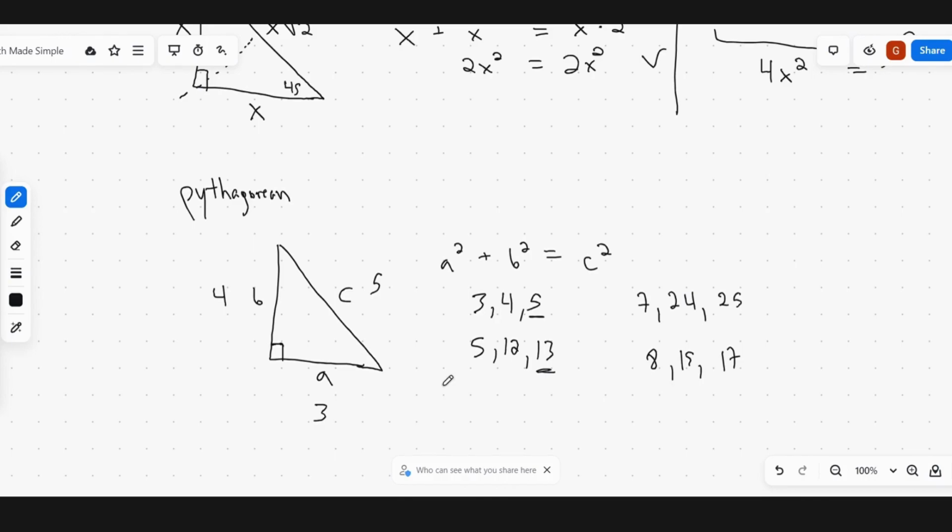There are a lot more. You can keep expanding these out and scaling them up. For example, 3, 4, 5 is a perfect right triangle on the Pythagorean triple, but so is 6, 8, 10, just 3, 4, 5 times 2. You can do this with any set of Pythagorean triples and any whole number scalar. You can scale these up as many times as you want, and there are actually an infinite number of these Pythagorean triples, but they're good to know. If you ever see a side that has 3, 4, 5, or 5, 12, you know the last hypotenuse is always going to be 13.